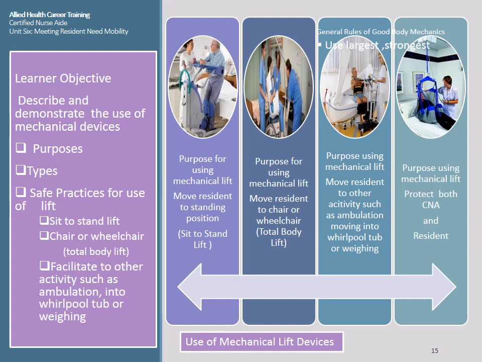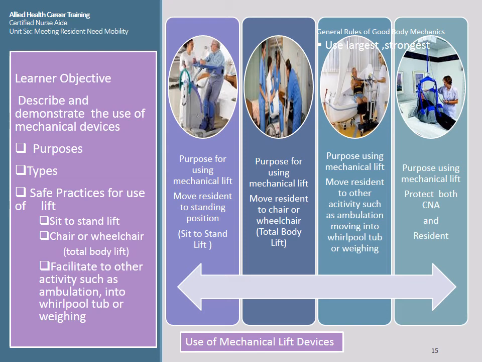Now we're going to talk about the purpose for using a mechanical lift. Again, it's to move residents to a standing position. This is called a sit-to-stand lift. You need to check the care plan to see what lift is to be used on the resident. Physical therapy assesses all residents to know what their needs are, and then they're going to give us what lift that we are to use. It is very important that we use the lift that is in the care plan. We must never, ever do anything that is not in the care plan.